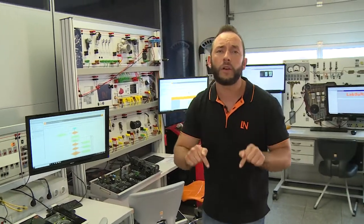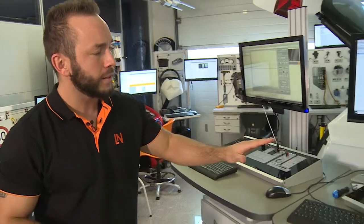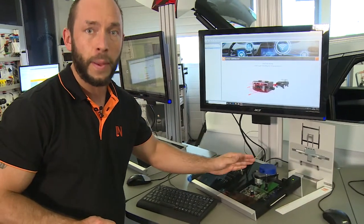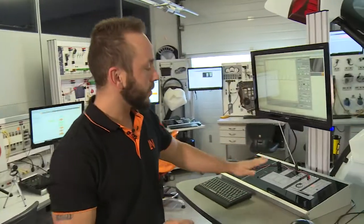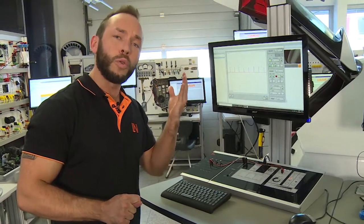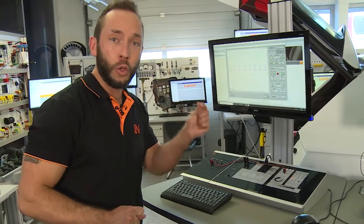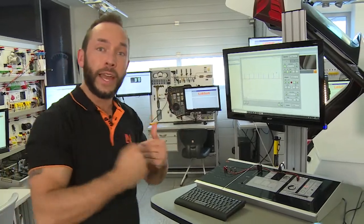Furthermore we are right now developing another training system for ACC, which means adaptive cruise control. We also have a very modern training system over here — the so-called LIDAR system. But today we make use of another training system: this is a training system for gesture control, and it shows how to make use of a modern car. We are talking here of the HMI, the human machine interface. This system shows how the driver interacts with the car.